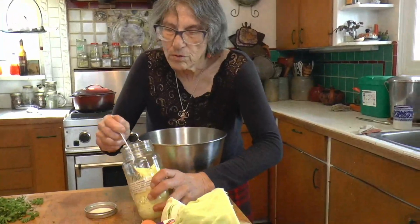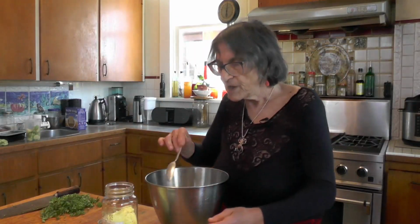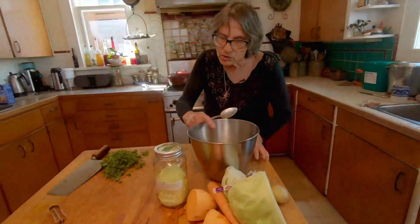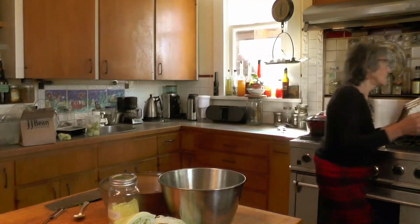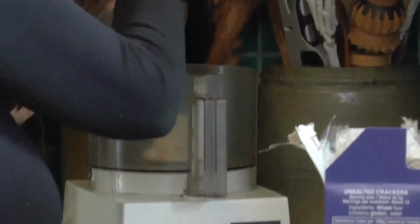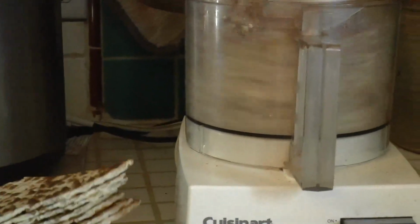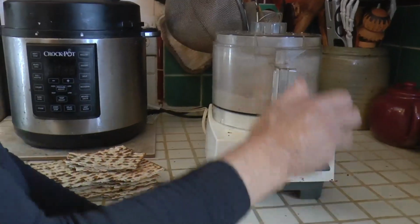I'm a semi-vegan, and that is to say, I add eggs to cooked food. In this case, matzo balls. Matzo balls are dumplings. They are made of matzo meal from grinding up matzos, adding eggs, fat, traditionally chicken fat, schmaltz, and enough of the broth to form into balls. And you also add salt and pepper and parsley. Today I will add a bit of carrot to the balls for color.